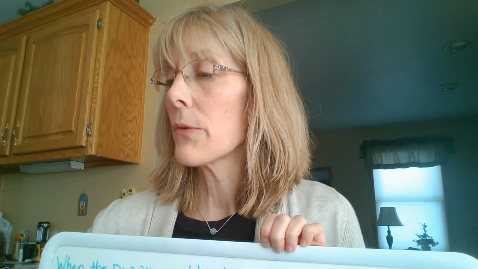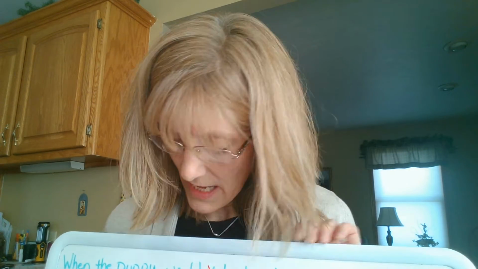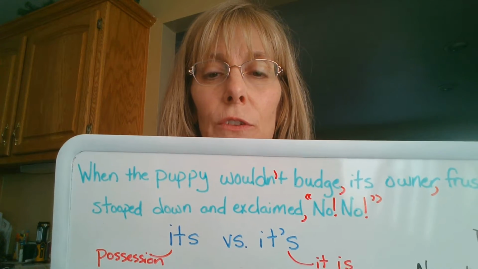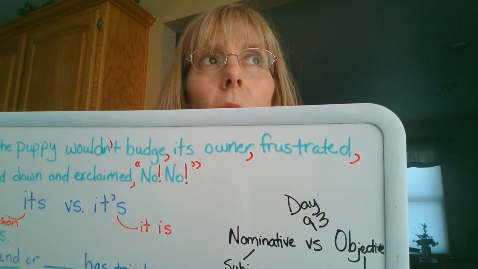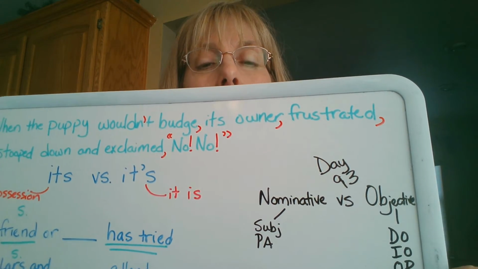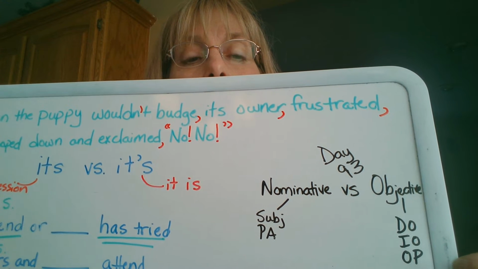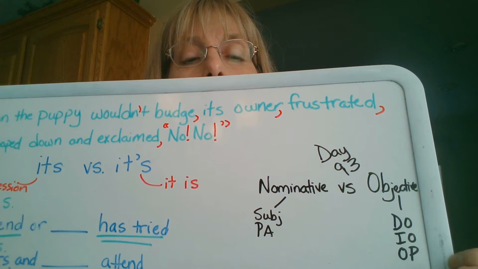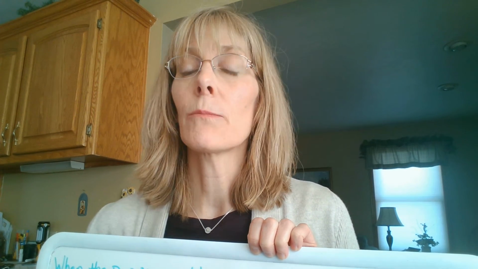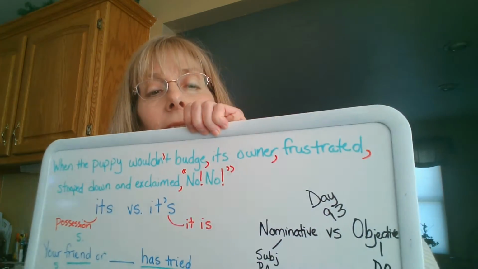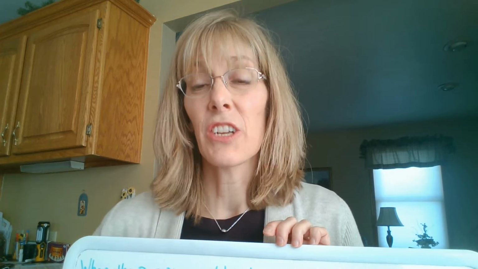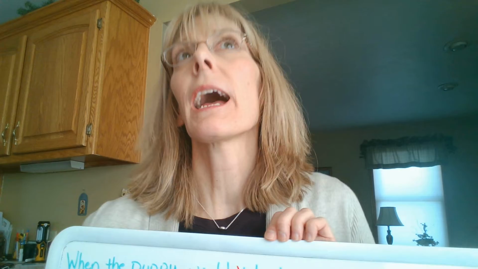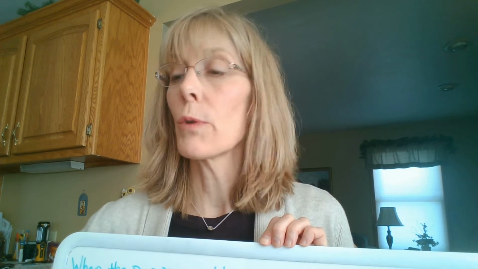All right, let's take a look now at pronouns. They want you to circle the correct pronoun. So what we're looking at here, we just had a case of its versus it's. Now we have a case of nominative versus objective. That's what they're looking for in this little section. They want to see if you remember when you use the nominative form of a pronoun and when you use the objective form of a pronoun. The nominative is used for subjects and predicate adjectives, and the objective form is used for direct objects, indirect objects, and objects of the preposition. If you need a refresher list of which pronouns are nominative and which pronouns are objective, please go to day 93. That was the last time, I believe, that you had a list of them. So go back to look if you're feeling rusty, or you're going to get this section wrong. All right. So let's take a look at how these pronouns are being used in the sentence, and that'll help us figure out which form is the correct one.